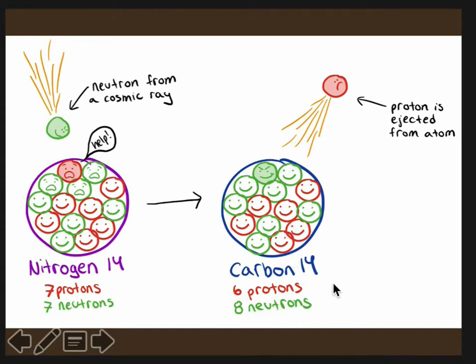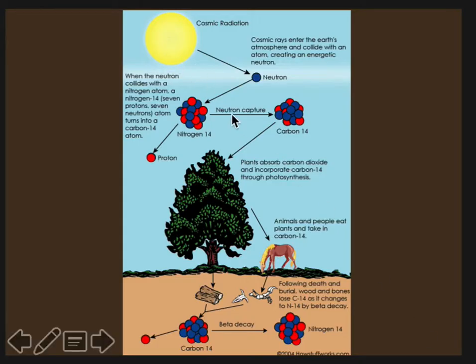Carbon 14 is what's known as an isotope. An isotope is any atom that has extra neutrons, therefore a heavier molecular weight. And some isotopes, like carbon 14, are unstable, are radioactive. That means that they break down over time. So the carbon 14 that is produced in the atmosphere is then absorbed in the water, which is then picked up by the plants and the animals and us. So we have trace amounts of carbon 14 in our body right now. If any carbon 14 breaks down, it's replaced as we eat animals and plants and drink the water, etc.